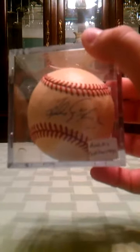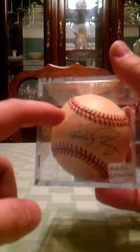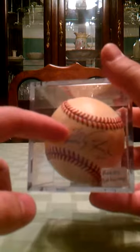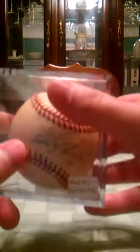I'll start off with the eBay auction win. I got this really cheap for like $5. It's an Andres Galarraga autograph baseball with a certificate of authenticity. So that was pretty cool. I'll add that to my Rockies baseball collection, which I'm still trying to grow. So if anybody has any Rockies signed baseball, please let me know.